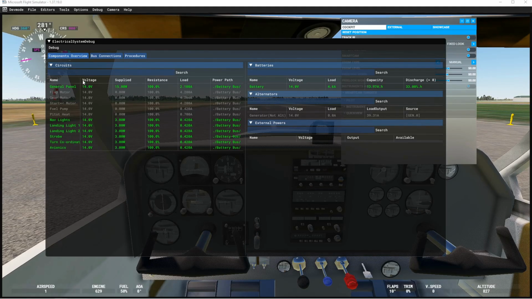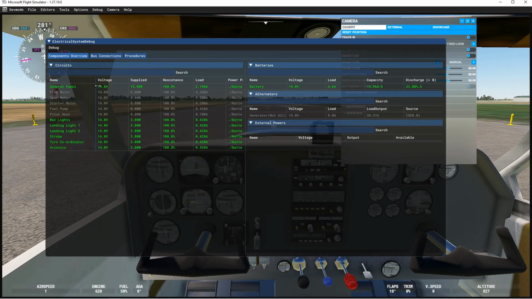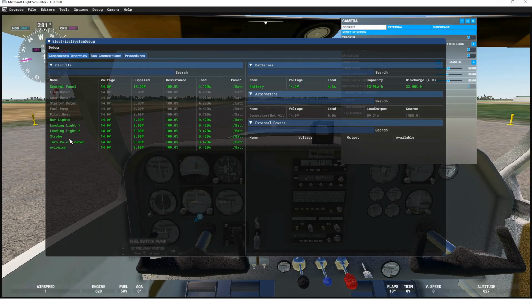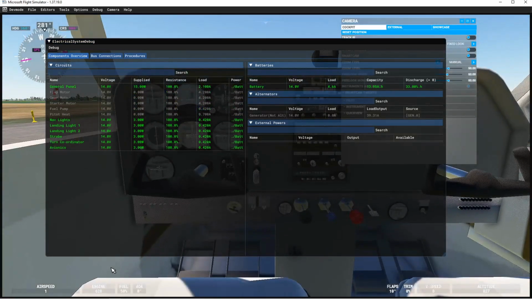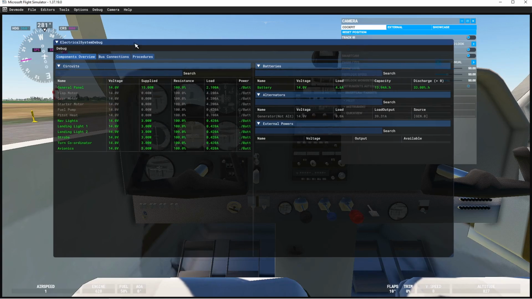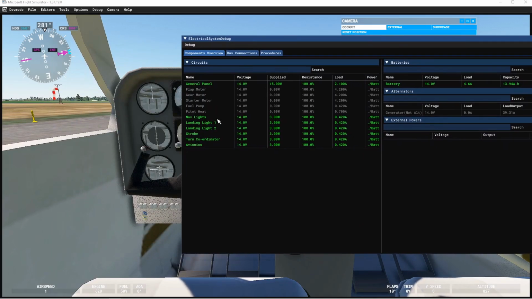We've added those electrical components to the system, and we've got some lights kind of going on here. The fuel pump, let's see what we can do with that. So if I turn on the fuel pump, we actually get electrical current running through the fuel pump.